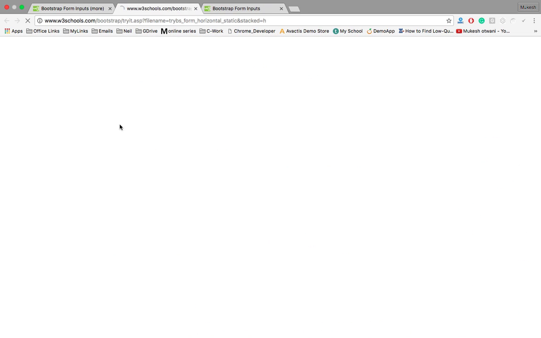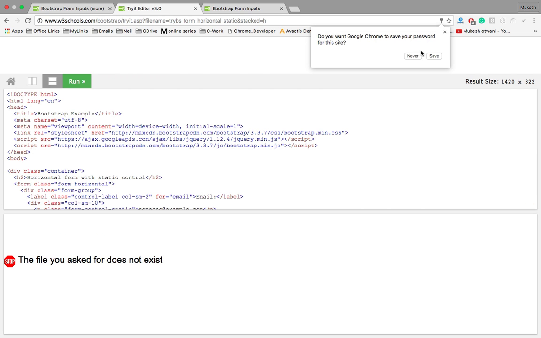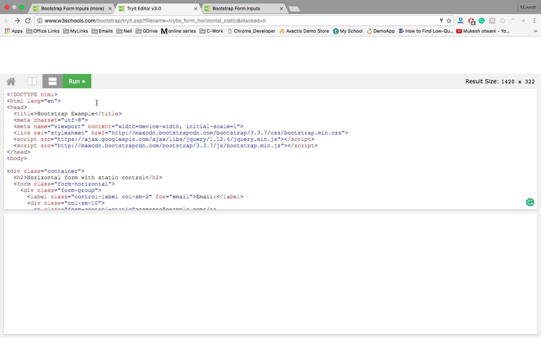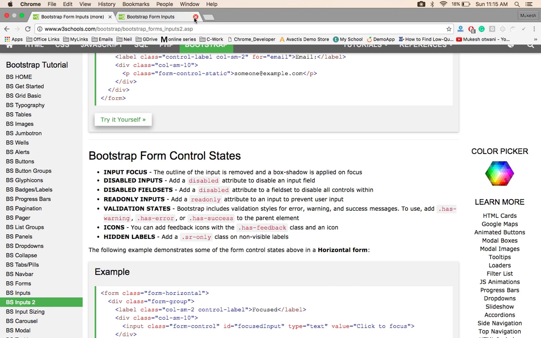So just try it yourself. They have some enhanced UI. So just try Bootstrap whenever you're free.